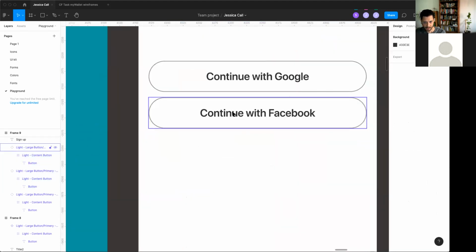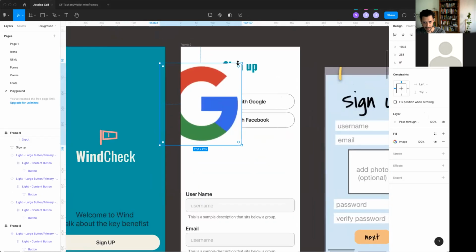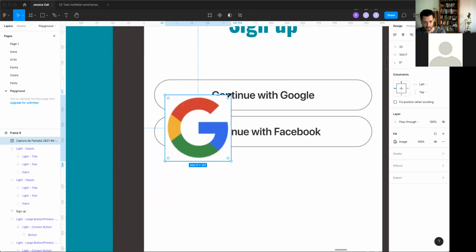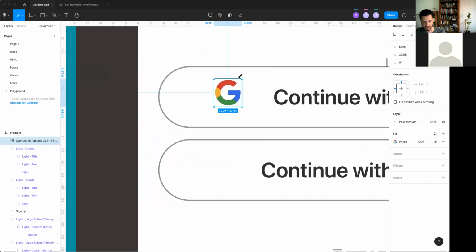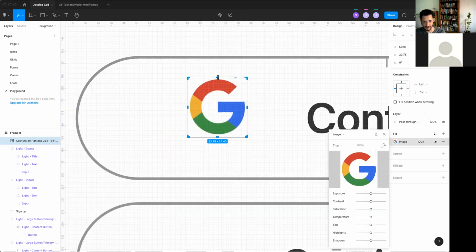So maybe later we can decide to add here the Google logo. So here, Google logo, real quick. G. This would be better if we have more time to grab this from an SVG, which is a vector-based graphic.